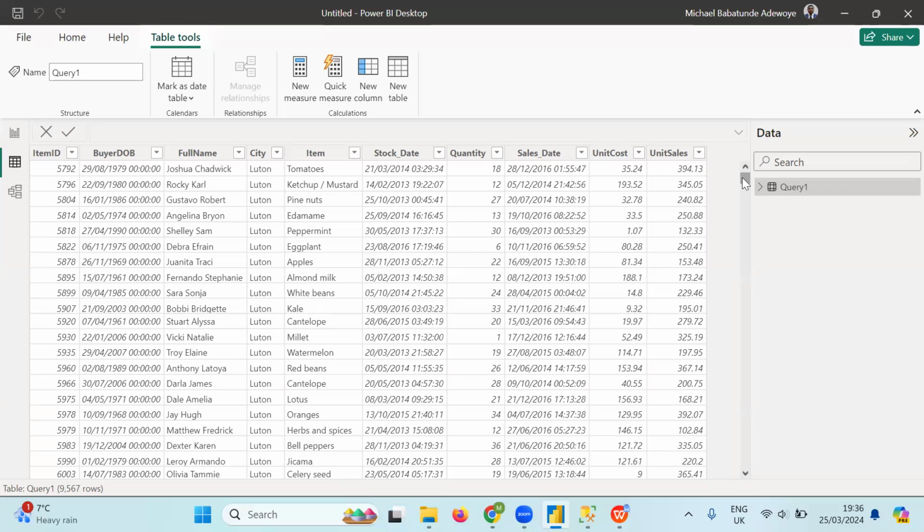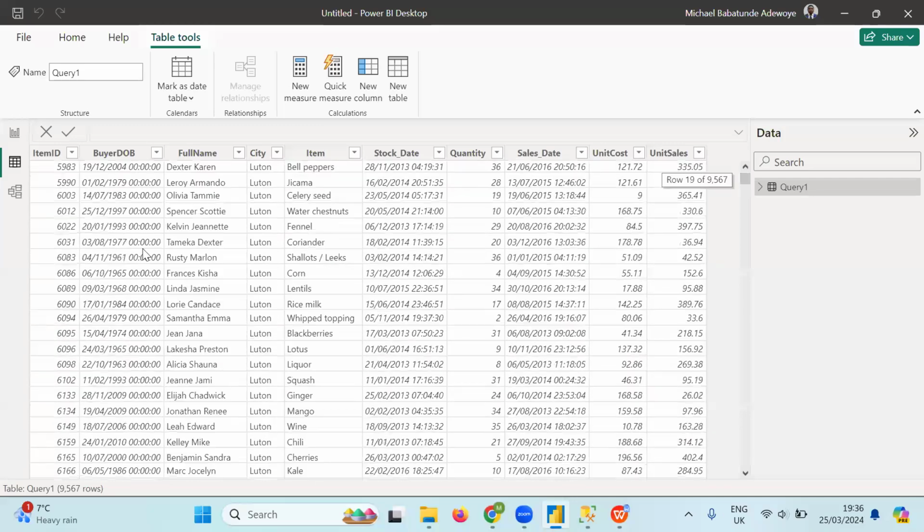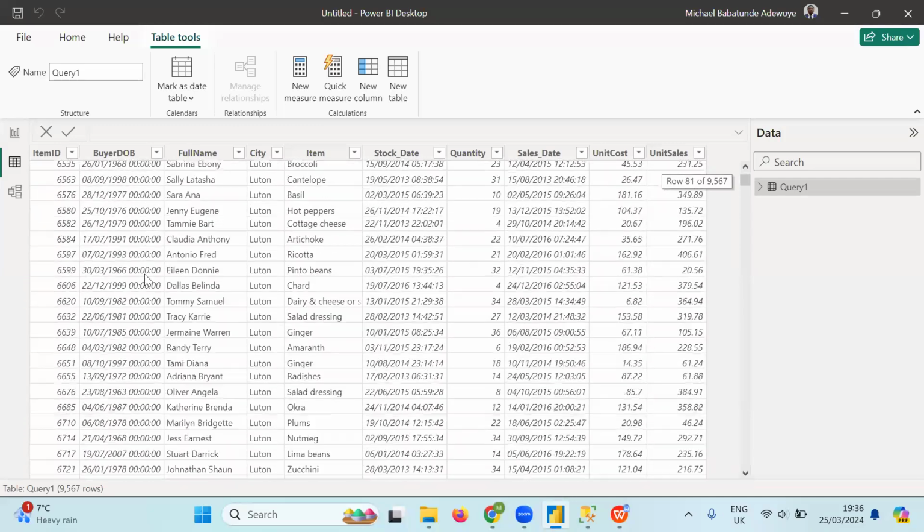So Excel is an ad hoc way of doing it. Eventually, when your systems get big, you can't continue to use Excel. And for safekeeping of your data, it is better they are in a SQL Server than just mere Excel sheets. So this is our table now. You can see everything we have here.